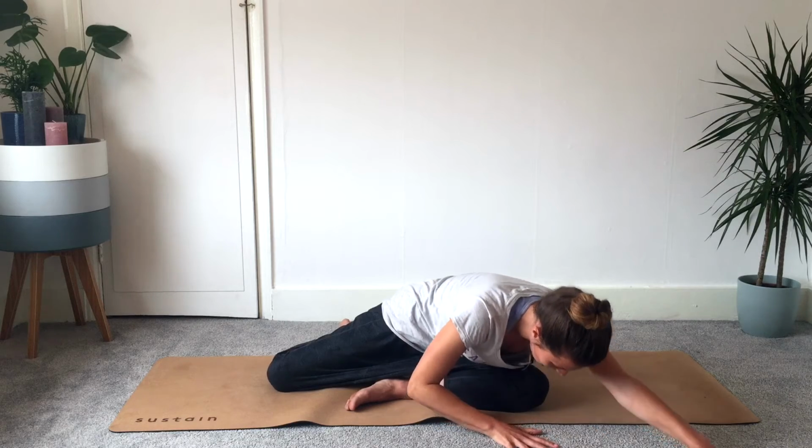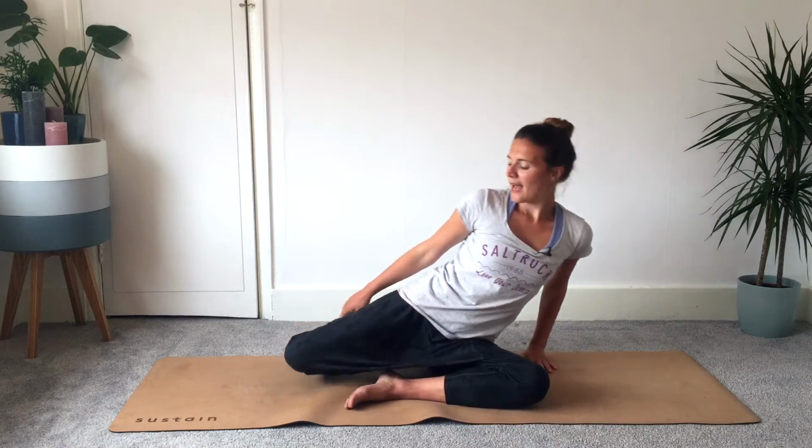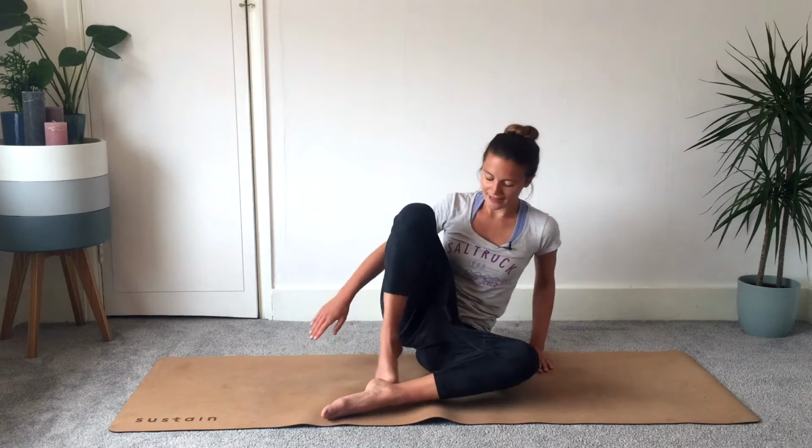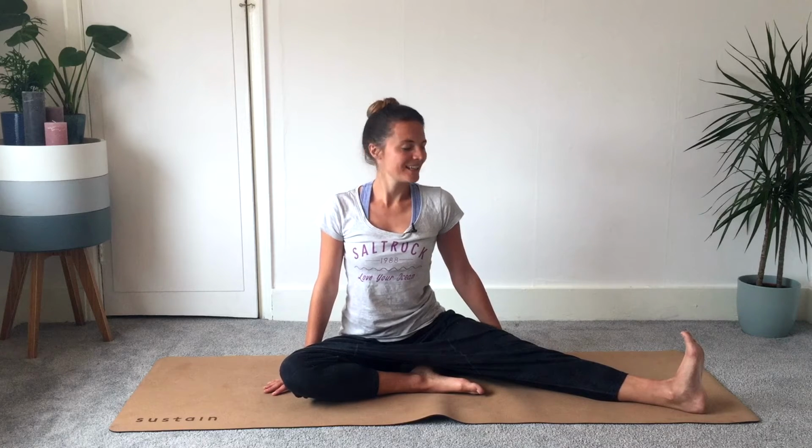Good. And then gently walking the hands back up. And placing the leg back in that crossed leg position. Ready to go on the other side. So we're going to lengthen out the right leg now. Growing nice and tall out of your seat. Maybe flexing that right foot if you want to.